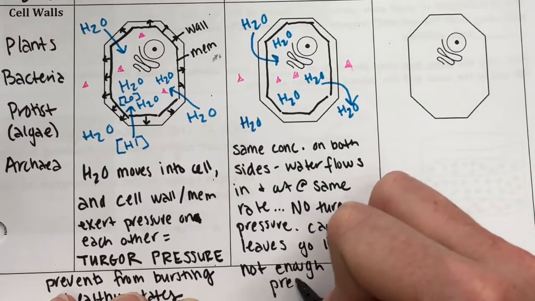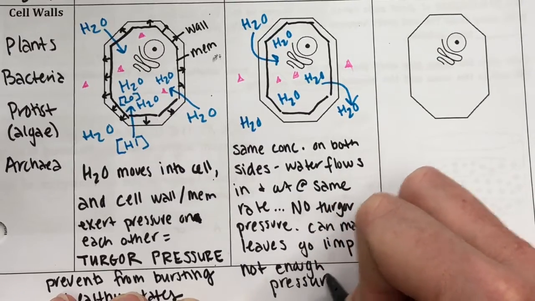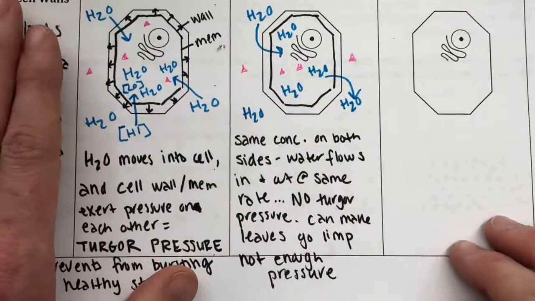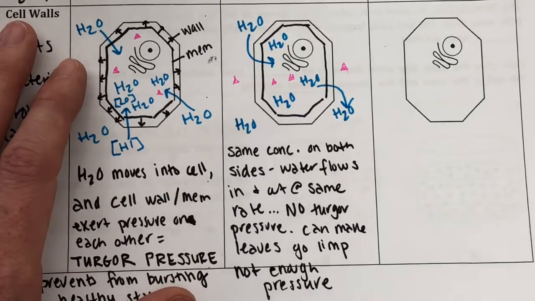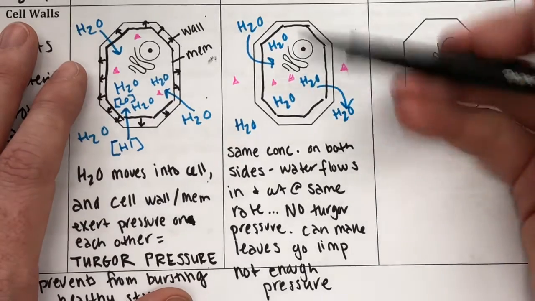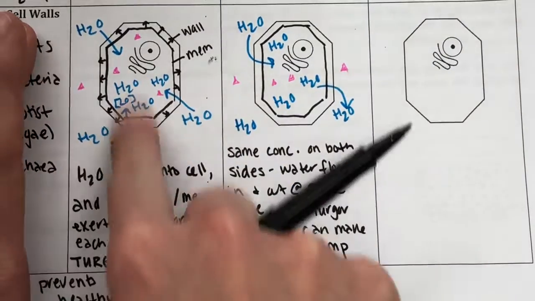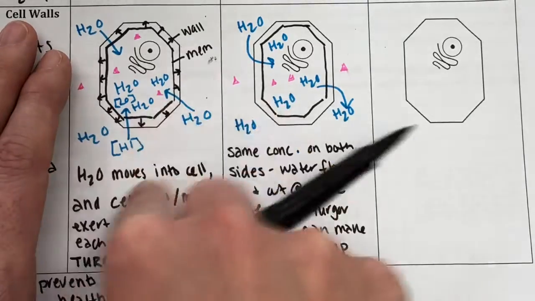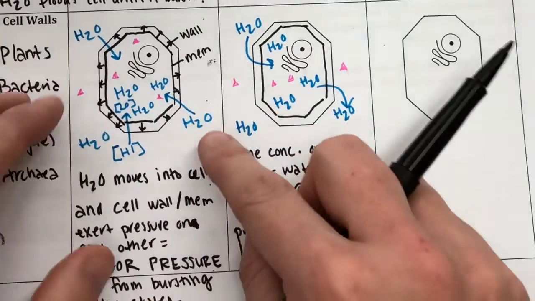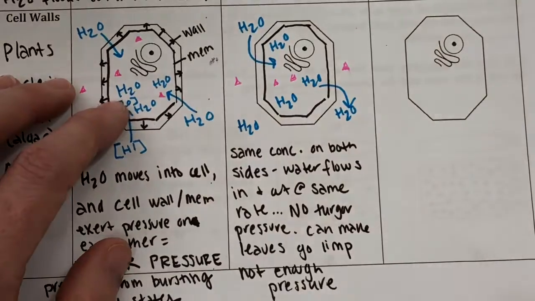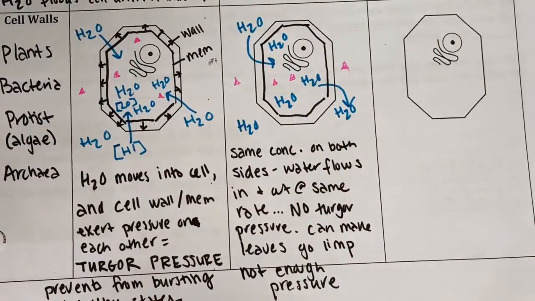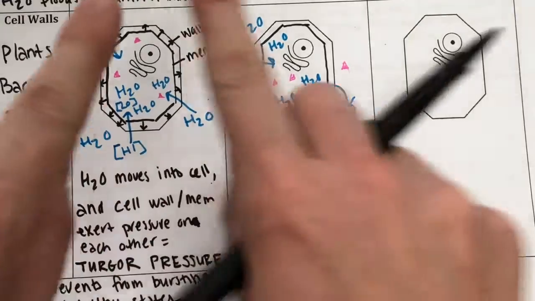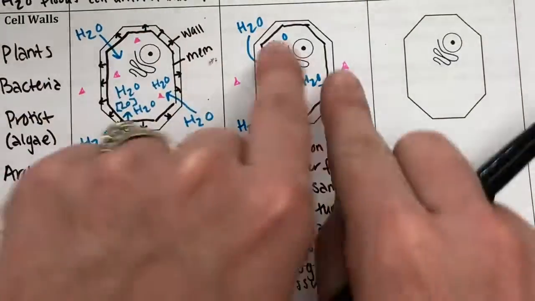So if you have ever forgotten to water a plant, like I often do because I'm a terrible plant caretaker, and you see them start to wilt, this is why, because we don't have enough turgor pressure built up. They need a constant supply of water in the soil to keep this turgor pressure going. We don't want to overdo it because then that can cause root rot and microorganisms to grow on their roots, but we do want a healthy supply of water for turgor pressure, otherwise they wilt.